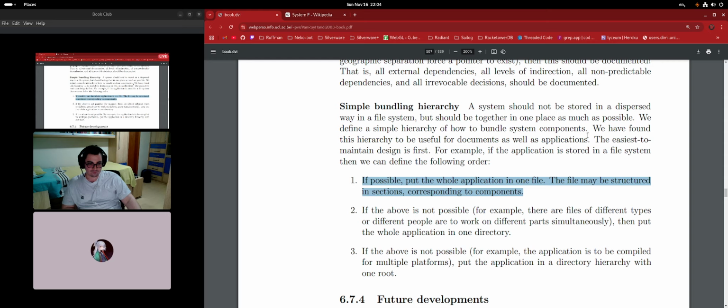So this is a hierarchy guideline for division of your program components. If possible, put the whole application in one file. The file may be structured in sections corresponding to components. Yeah, don't do that. Actually, I disagree fundamentally.